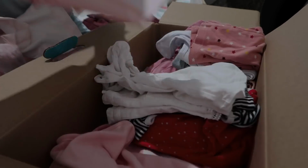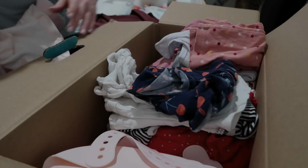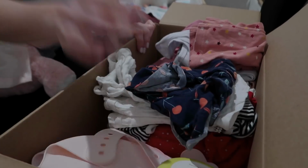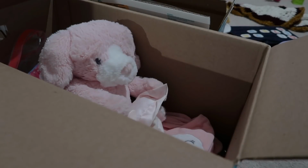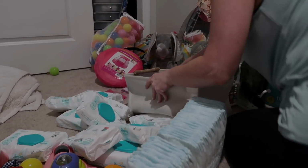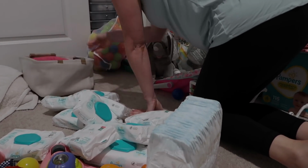I don't think I will ever be done, but you have to move on. This is just a part of the process. So if decluttering for you is emotional, just know that you're not alone. Just do little steps, put some good music in, listen to a book, whatever the case may be, and it will help you go through your process so much better.